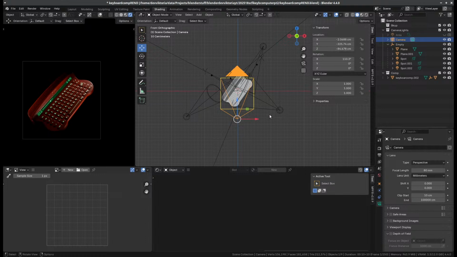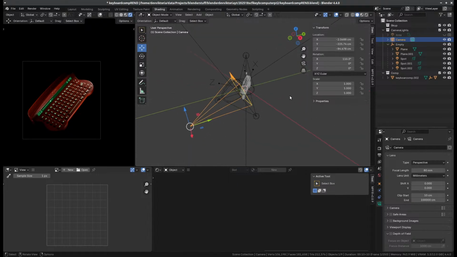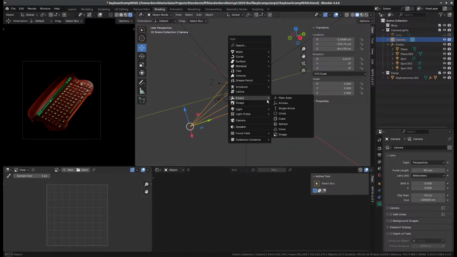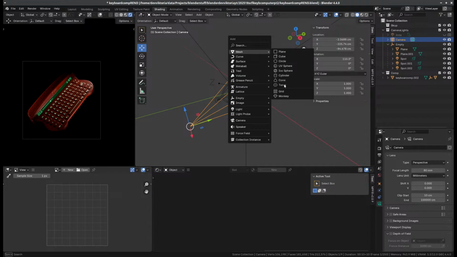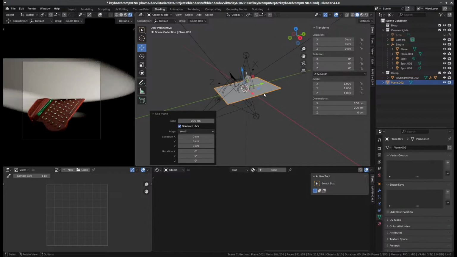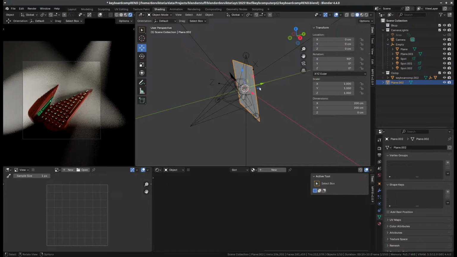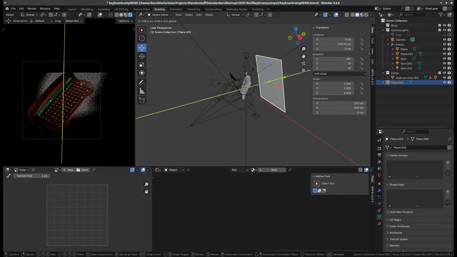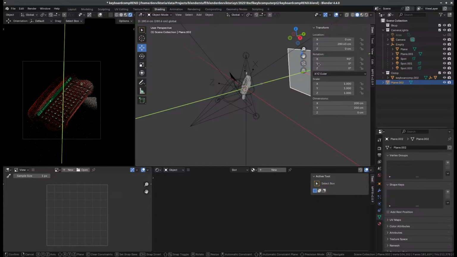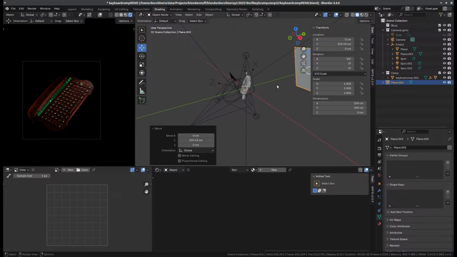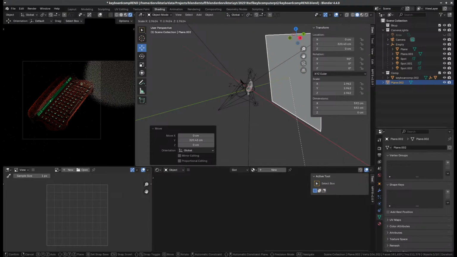Okay. And what I haven't done either is that I haven't added a background. So add a plane. Let's rotate it by 90 degrees. And let's move it backwards. Let's scale it up.